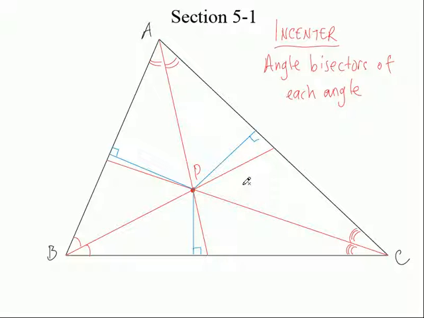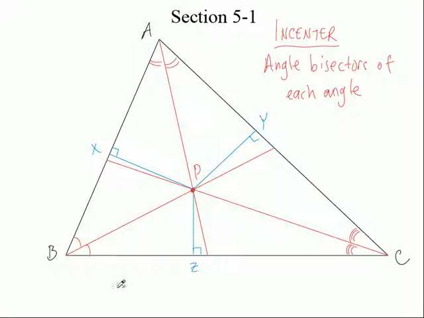Now look at these three blue lines. What do you think's true about those three blue lines? They're all the same length. That's right. So watch. The distance from this point to each of the sides, right? Because how do we define the distance from a point to a side? It's the perpendicular distance. So from this point to this side is exactly the same on all three of these. So let's call these, I don't know, X, Y, Z. Those three points right there.